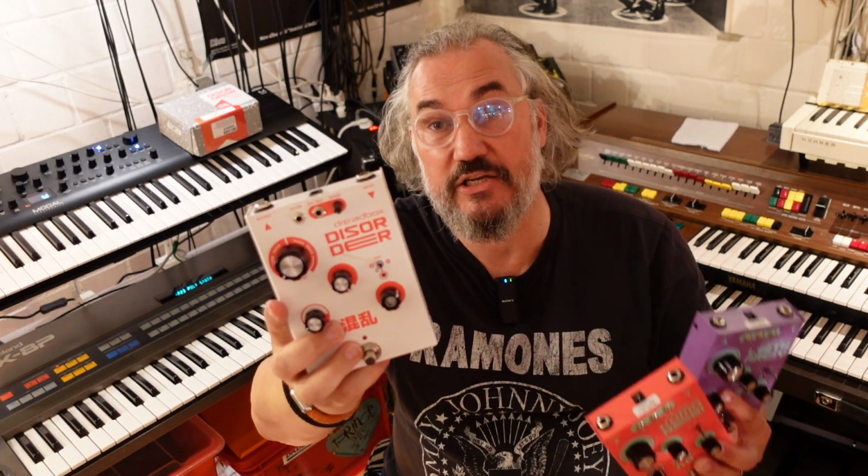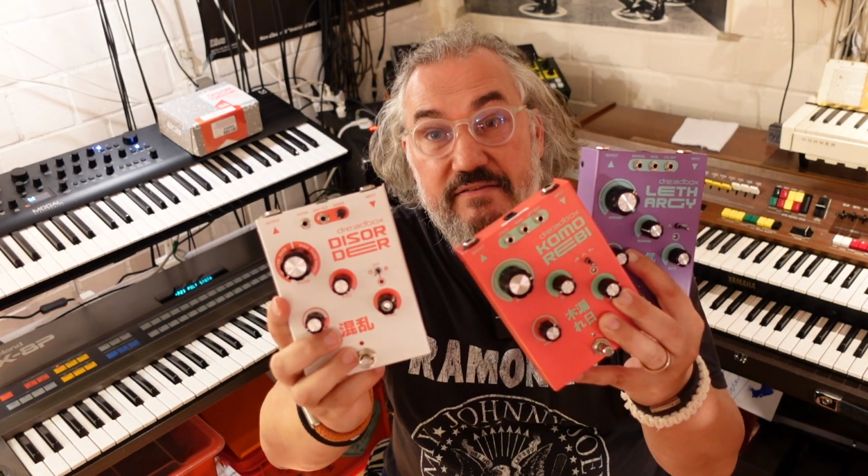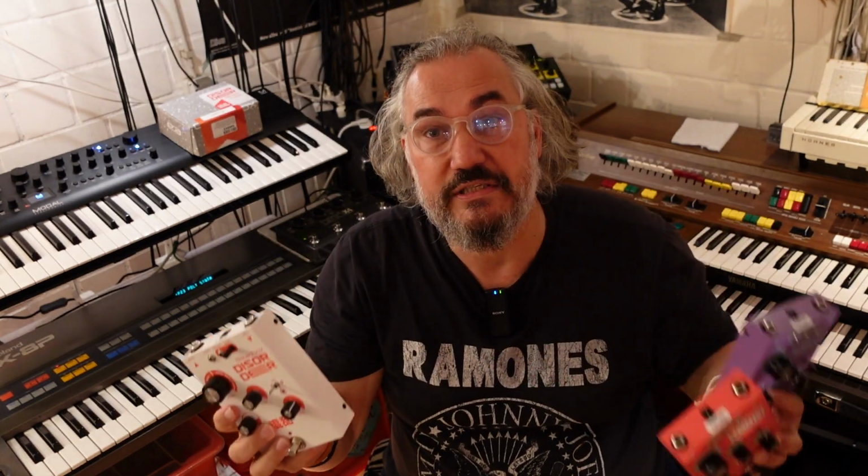What could I say? Dreadbox did it again without an oops. The Disorder is a nasty fuzz pedal with a very nice and versatile filter, and the envelope follower is another strong option as well. In general, I have to say I really love the Dreadbox pedals because of the CV ins and outs. It gives you this modular feeling and plenty of options to combine it together or with other effect pedals. I wish more companies will add this to their pedals as well.